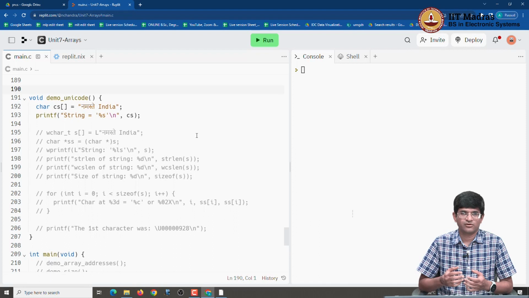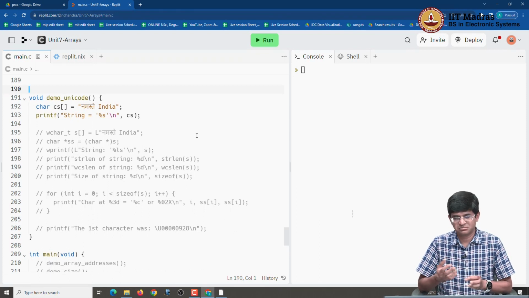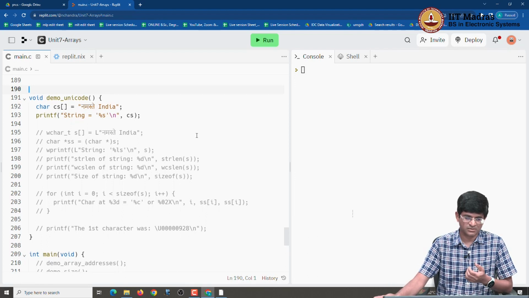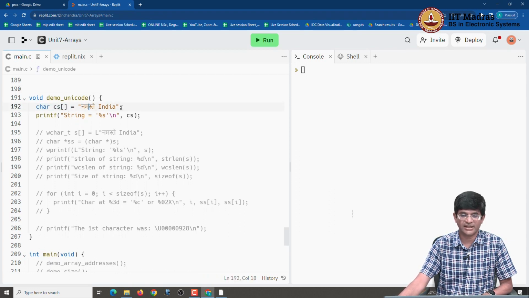So finally, a demo of how we can use different scripts, different fonts or characters as part of the C language. You can see, for example, that I have got a char string declared over here, which has the characters Namaste India written in, where the Namaste is actually in the Devanagari script, and the India part of it is in ASCII. And this is kind of interesting. You can type out these characters one by one using the appropriate kind of input format, or you could go to something like Google Translate, type it in one language, translate into another and copy paste, in order to get a particular string across.